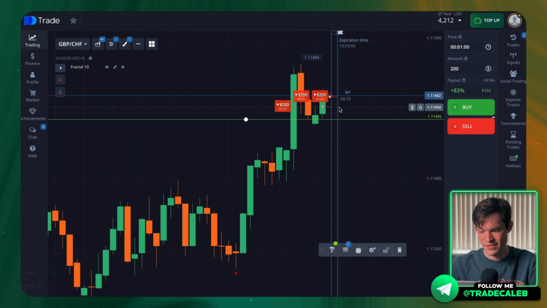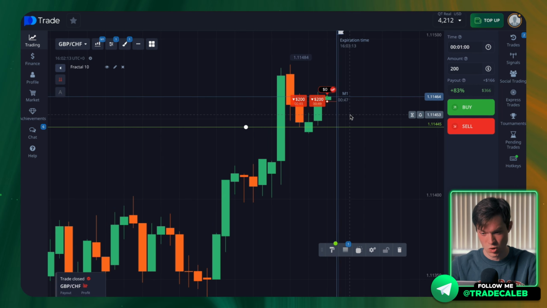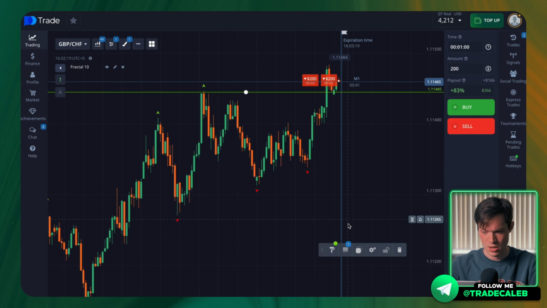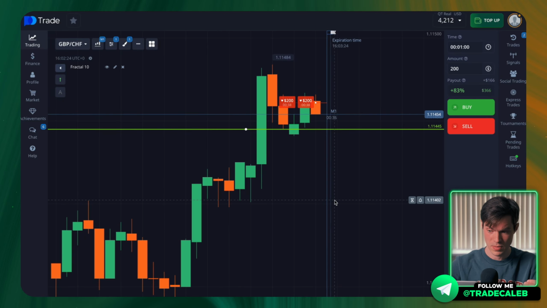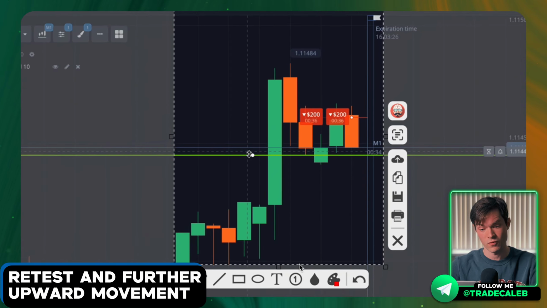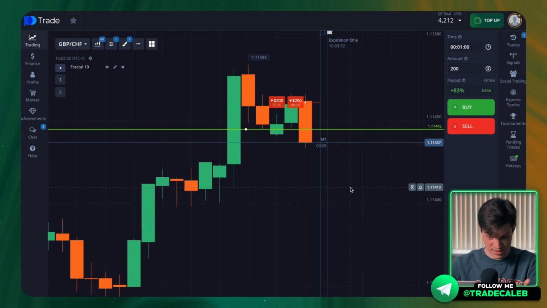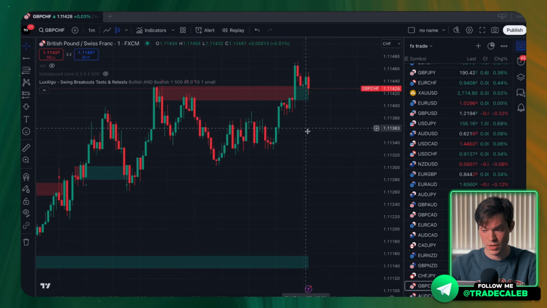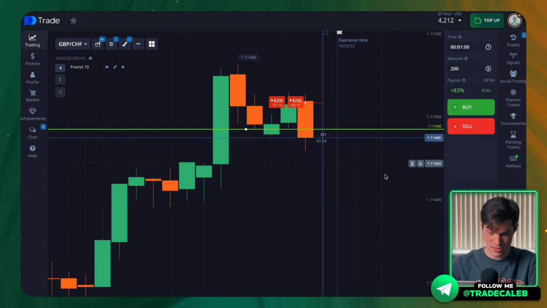I don't know if this trade will close in plus or minus, but only 6 seconds left. It is a bit risky, so my balance allows me to open a couple more trades for reinsurance. I still expect a decline, well, at least to this horizontal level. Maybe we will have a retest and further upward movement, or maybe we will completely return to this sideways movement. Oh, this is exactly what I'm talking about. We are going down, and in fact, it may turn out to be a regular trade, where we also have a liquidity withdrawal, as in the examples I showed you in the beginning.